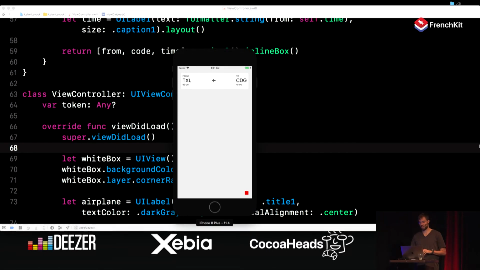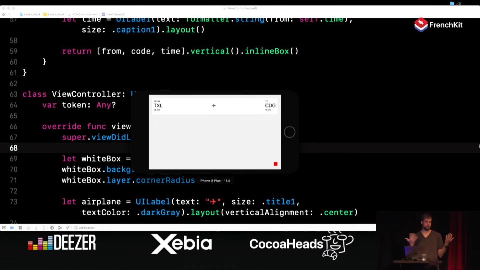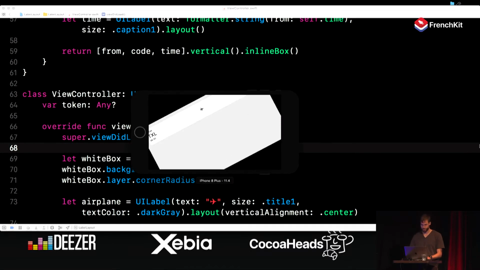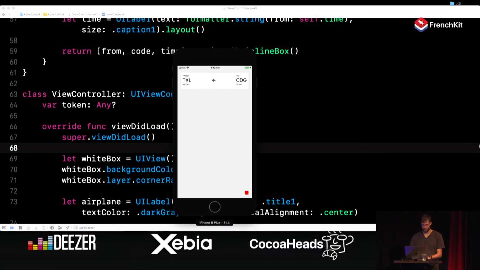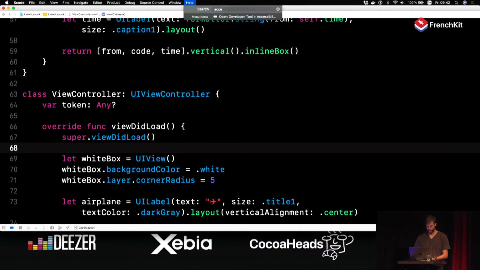So this is a flight app, and it has these labels, and it has this little airplane icon, and it has more labels. If you build this using auto layout, you almost have to build this using auto layout these days, because there are so many things to keep in mind, right? Like we have the size of the device, and different devices have different point widths, as we all know. Then we have things like rotation, and of course this works with auto layout. But there's more.